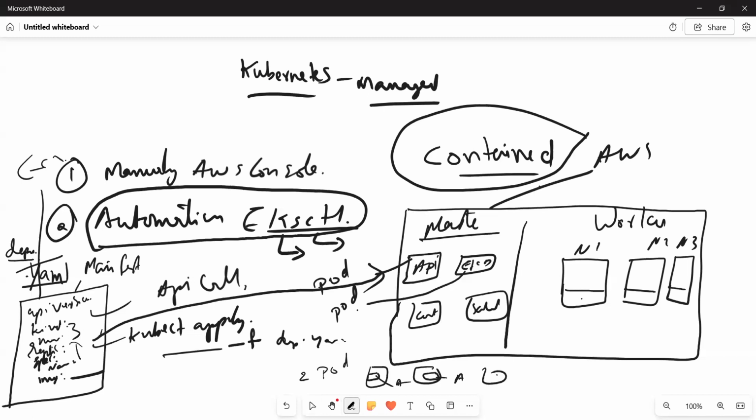So coming to the EC2 machines, the scheduler will schedule the first pod to the first node, and the second pod goes to the second node. The third one goes to one, two or three. That's all managed by the scheduler. I mean, the scheduler will be looking for the best node.